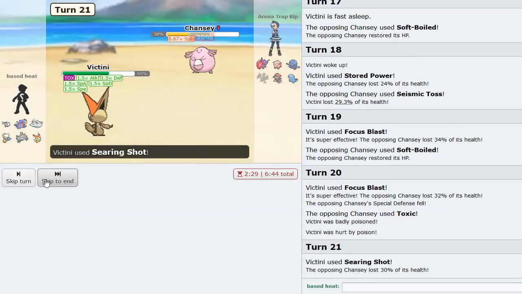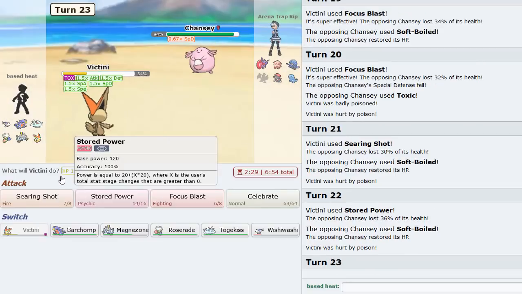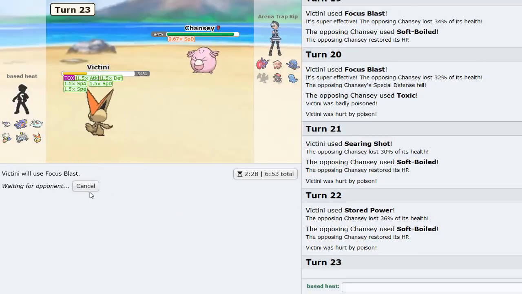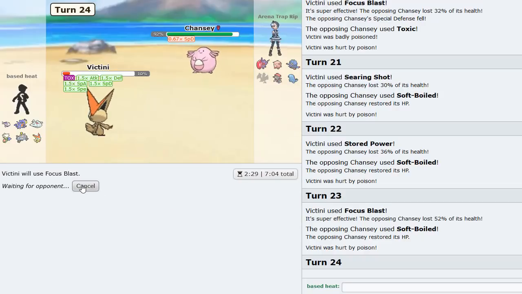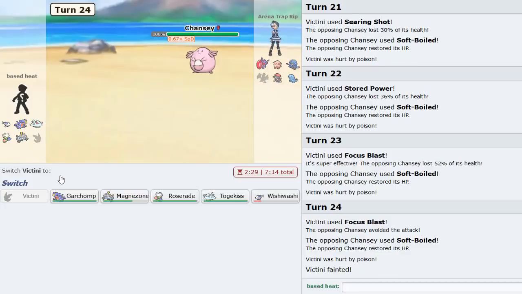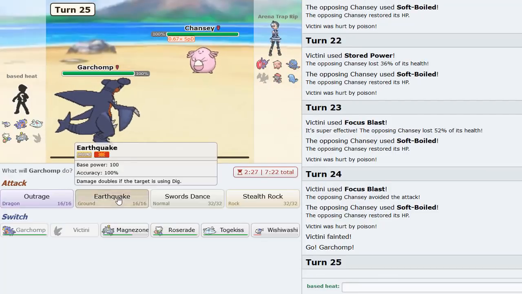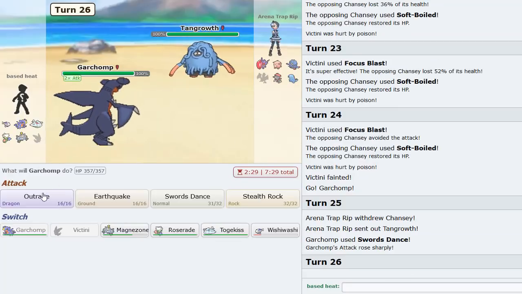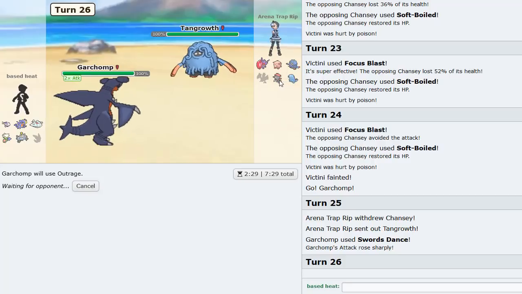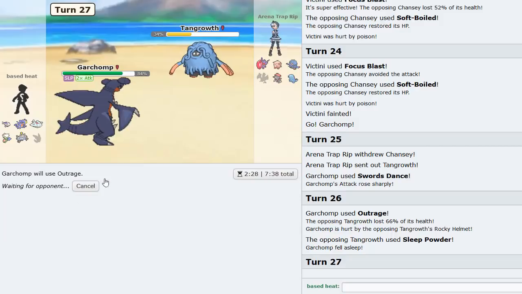Let me go for the Searing Shot. Stored Power here. Wait, that does nothing. Guess I'll just Focus Blast again. That Toxic's a little bit annoying though. But I can go to Garchomp here and probably just Earthquake, I think is fine. Or I just SD up, I guess, here. I'll just SD up and Outrage, because he has no Dragon resist anymore or anything. He has Rocky Helmet, but that's fine. Just Sleep Powders everything, I guess.